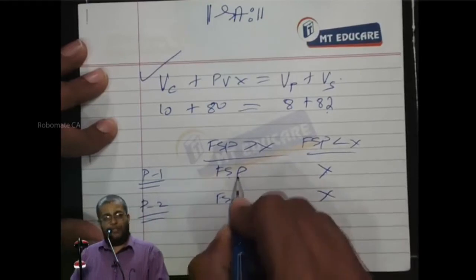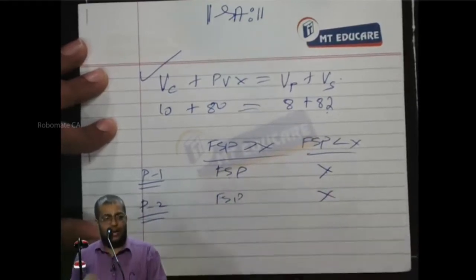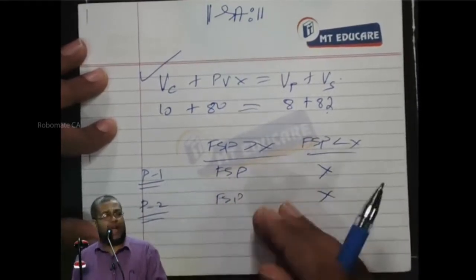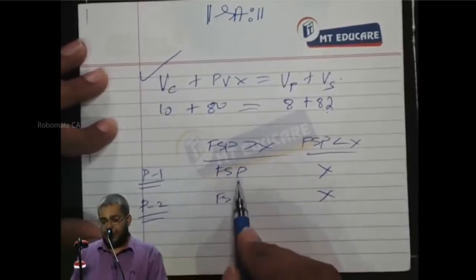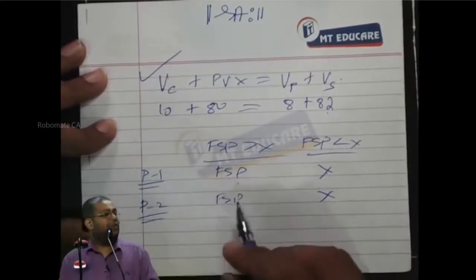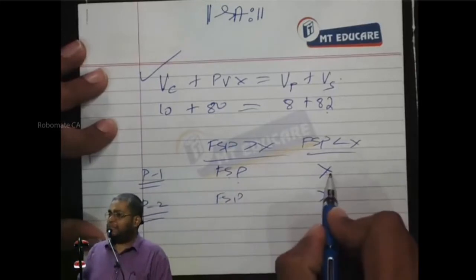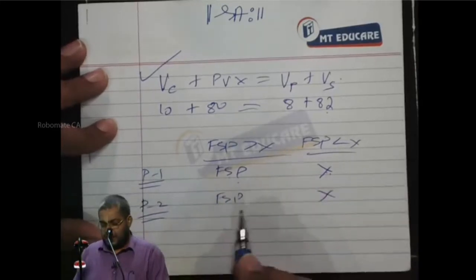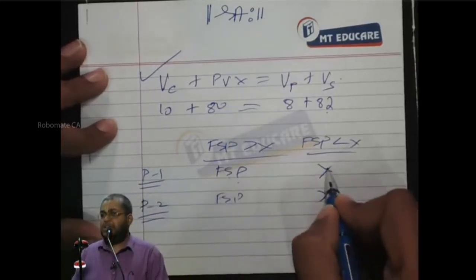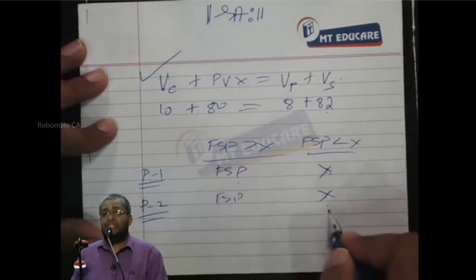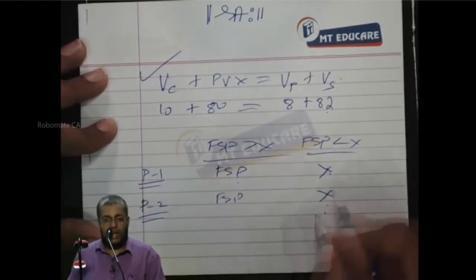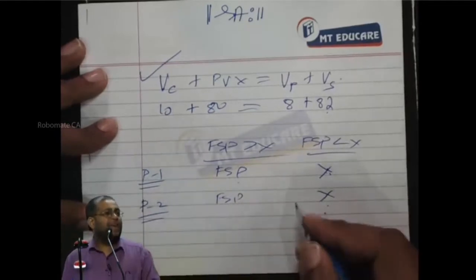Now, when you want to find the present value of that portfolio today, it is on the same share. That means the FSP should have the same spot value. What about the strike price? They have the same strike price. This strike price also same. This is not 90, this is not 100, both are 100 only. So the present value should be the same, and the strike price is the same.